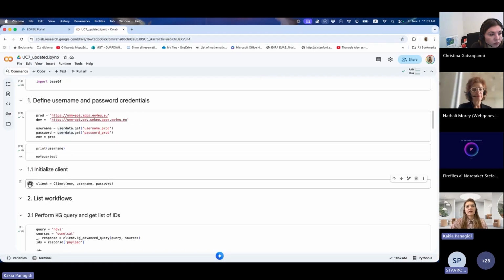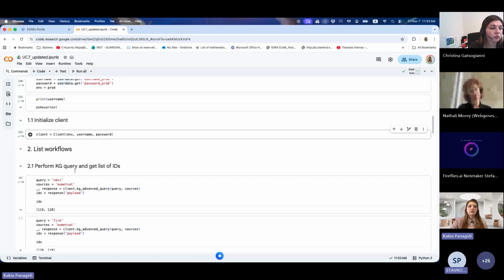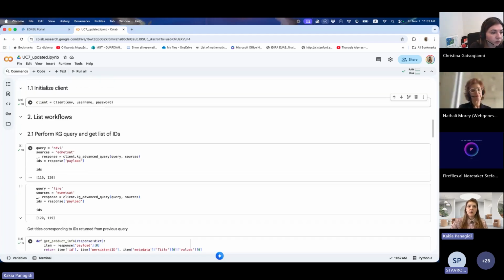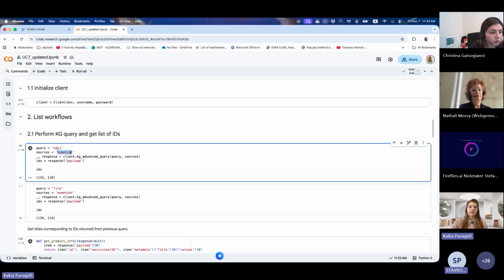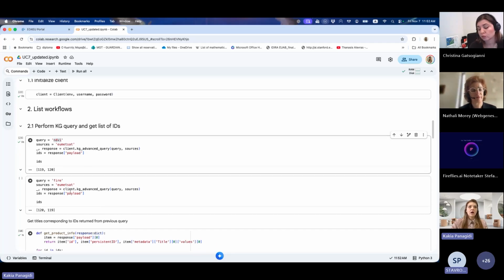Then we initialize our client for authentication so that everything goes into our account. What we can do is make a query, for example, from the UMEChat with the NDVI attribute and get all the datasets that are quite similar to this.